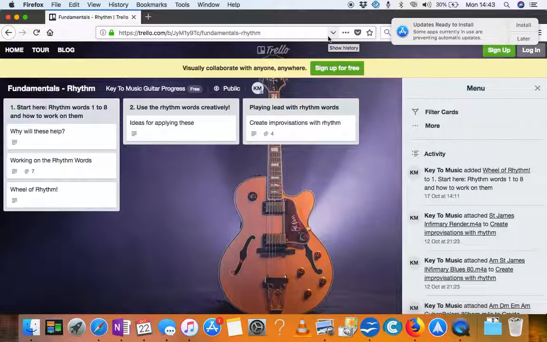If you were to choose to get your own Trello account, you can have your own board where you can essentially write down, oh yeah, I've completed rhythm card number one, and I've completed chords card number one. And that also helps you know if there are any little areas or any certain chords that need a bit more attention than others.